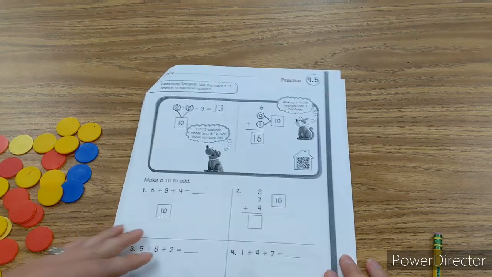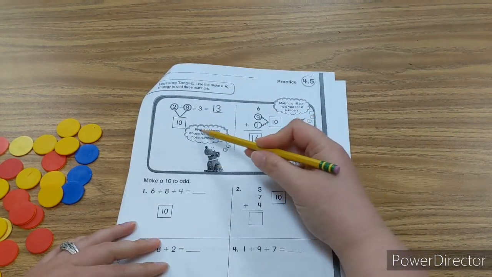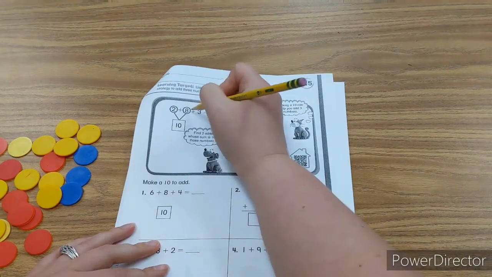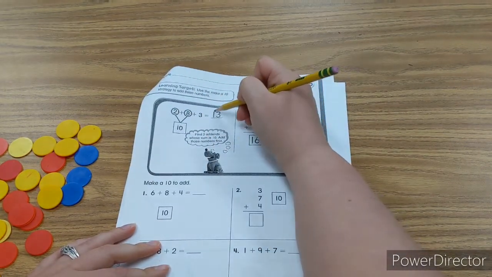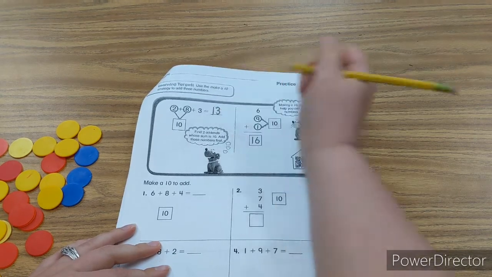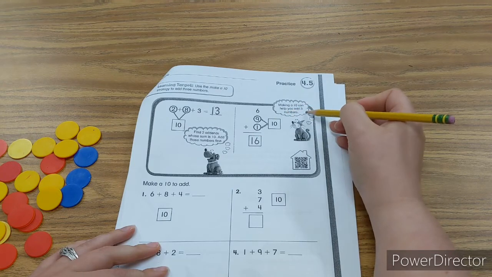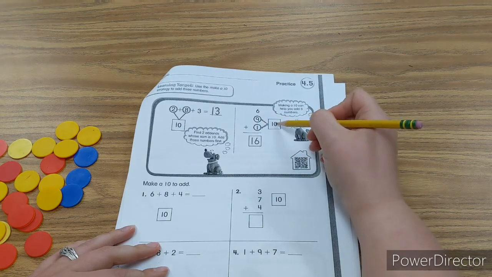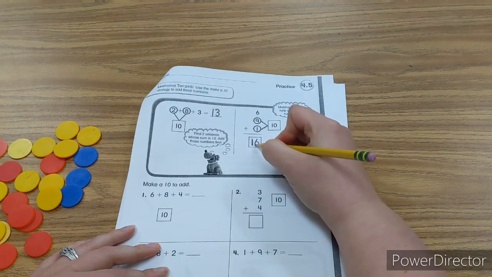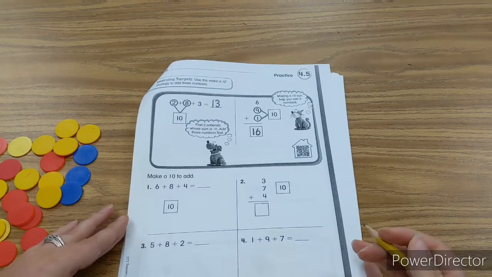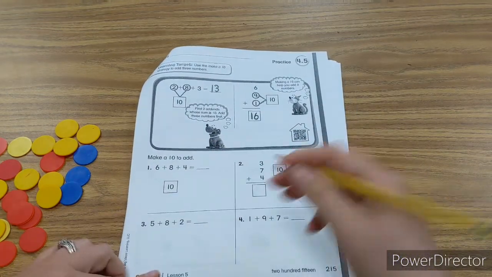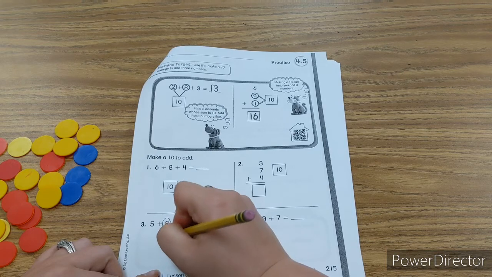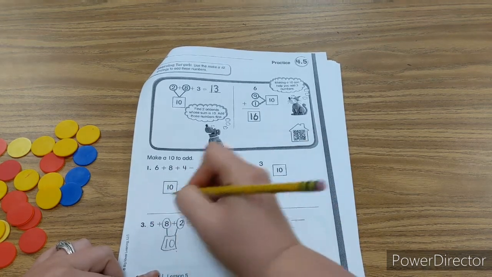Practice! So Newton says, find 2 addends whose sum is 10. Add those numbers first. So we have 2 and 8. We know that equals 10. 10 and 3 more is 13. Making a 10 can help you add 3 numbers. That's what Descartes says. So if our numbers are 6, 9, and 1, we know 9 plus 1 equals 10. And 10 and 6 is 16. So I'm going to start, I'm going to model using number 3. I know that 8 and 2 equals 10. 10 plus 5 equals 15.